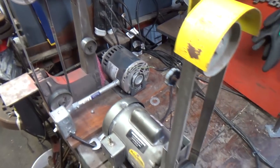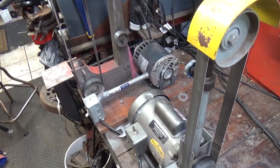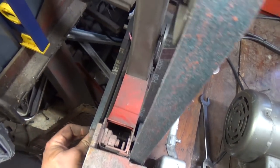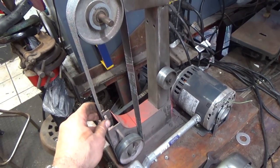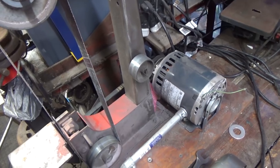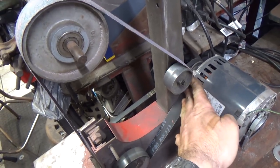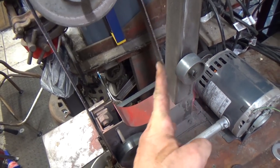These machines, I've got a tachometer, I could probably measure what the difference is in speed, but I know this Kalamazoo is a little bit faster than the Mead. That's probably because of the way I geared this, because I used pulleys that I had laying around. But what you're going to notice is that this machine can be stepped back behind that other pulley, which gives you additional room if you needed to put a set of scissors in there. And you see how easy that is to adjust.